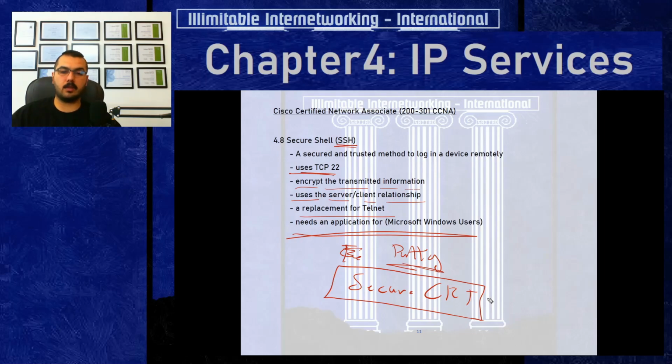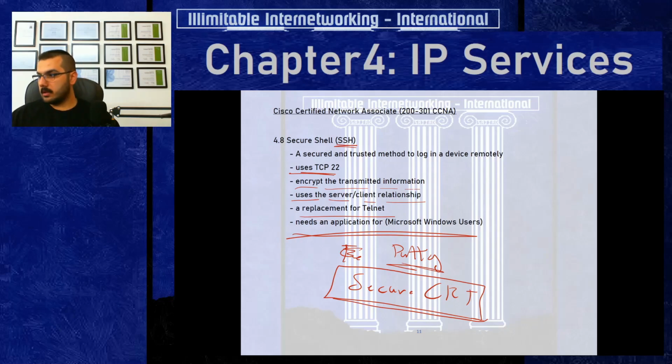All of them are available in SecureCRT. Really beautiful application that you must use. So SecureCRT, or maybe PuTTY, must be installed on your device that is using the Microsoft Windows operating system. After that, you will have to assign an IP address to your computer, with some configs alongside the IP address, to the other device, the other end that you want to access. And after that, you can perform SSH between you and the other device.